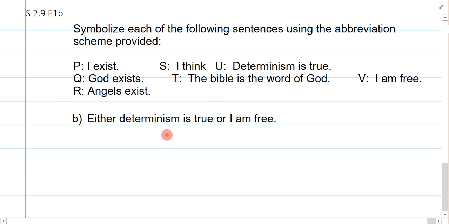Okay, so the first one I'm going to do is the following. Symbolize this: Either determinism is true, or I am free. Now, there's nothing really tricky about this. It's just nice to mark things up. So here I have either or. That's a nice thing to recognize. And then, now I can look at my symbolization scheme or my abbreviation scheme and pad things in. Determinism is true is U. That's easy. I am free is V.